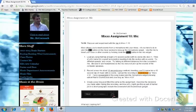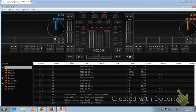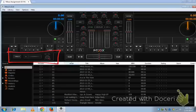Okay, so in order to get started with the mic, you got to go over to Mixxx. And we're going to show you that the microphone section is going to be turned on by the microphone button here, the plus mic button, okay? So if you press the plus mic button, the little mic widget pops up, which looks like that, okay? And then you have the volume here and the talk button here, okay?